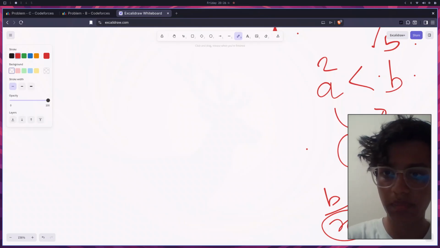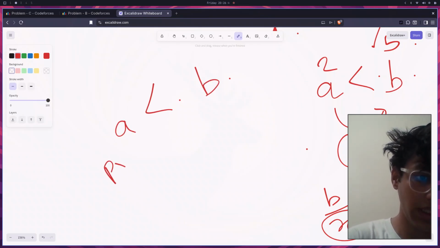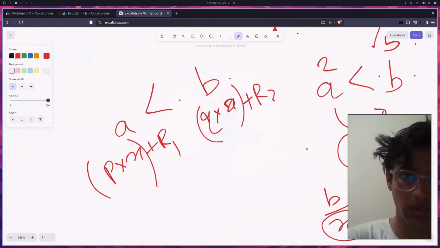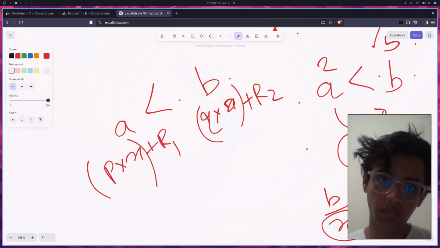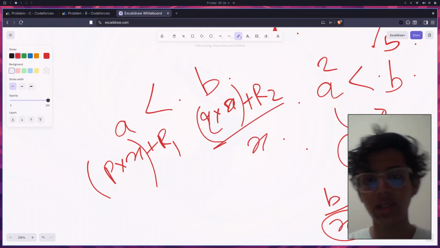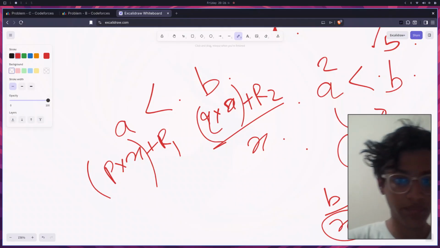So this is a and b. This is some p times x plus r1. This is q times x plus r2. When we divide one of them by x, till they become lesser than a.